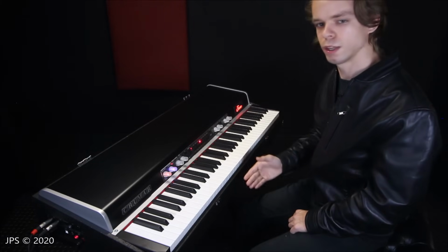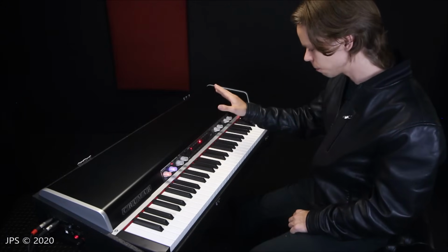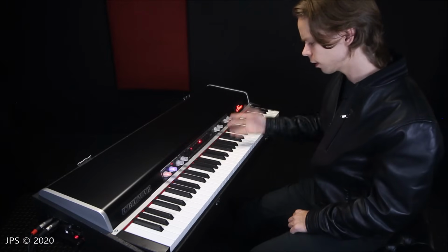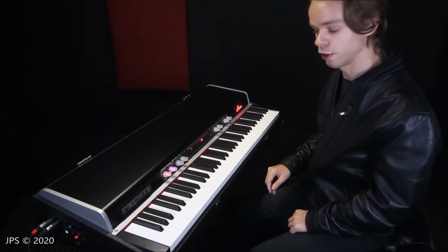And you could EQ them if I knew how the EQ worked, if it worked at all. So those are the clavinet sounds, and I really like them a lot. I think they sound great. Again, a little bit of improvement could possibly be done, but they're very, very nice.